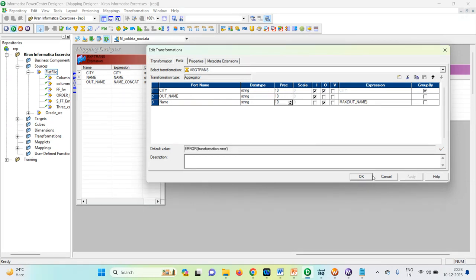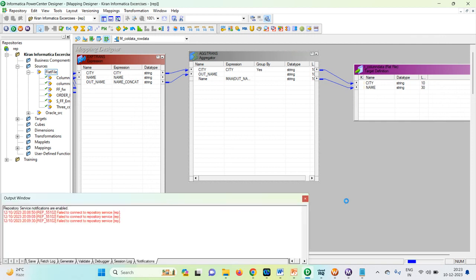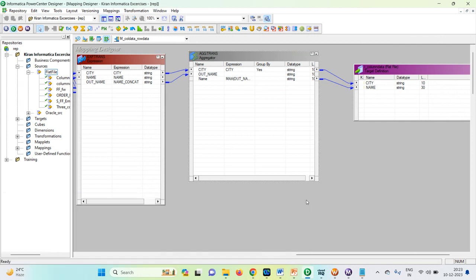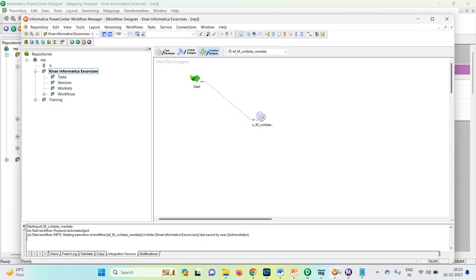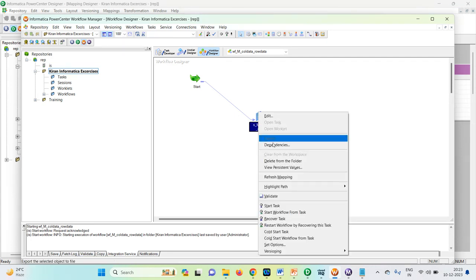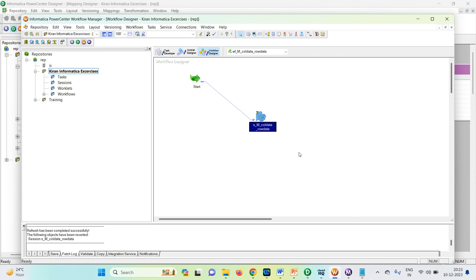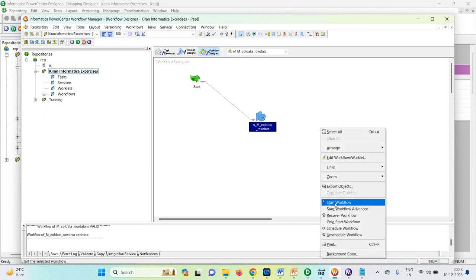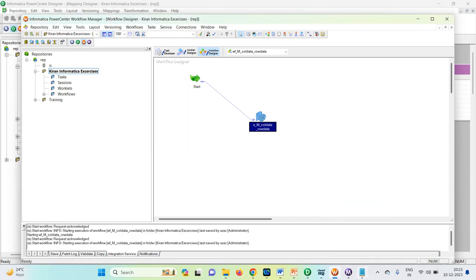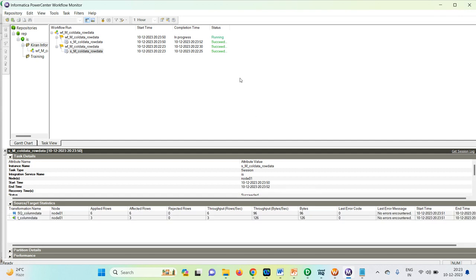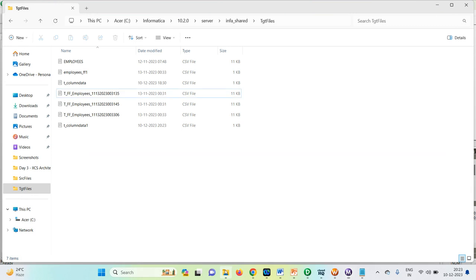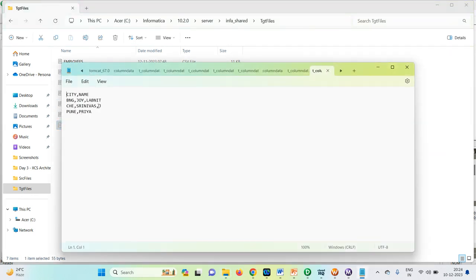So if you see, apply and OK and save it, and go to the workflow manager and refresh the mapping and save it and start workflow. What will happen? Let's see here. Here also we are getting the data output the same, but if we see in the target file, we are getting only half of the names.